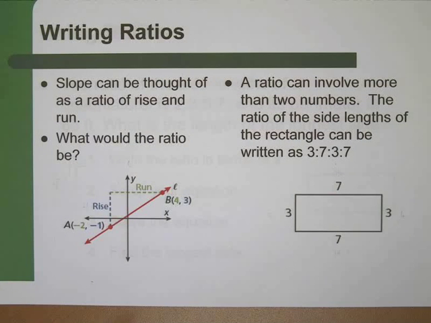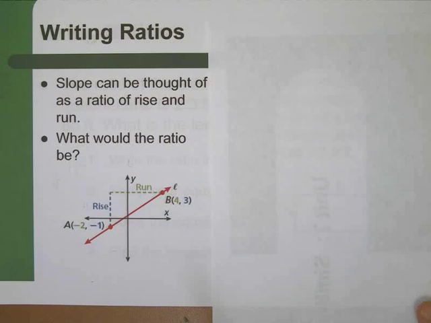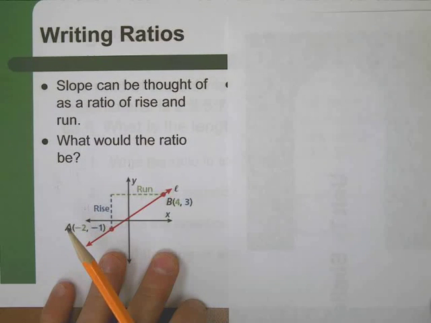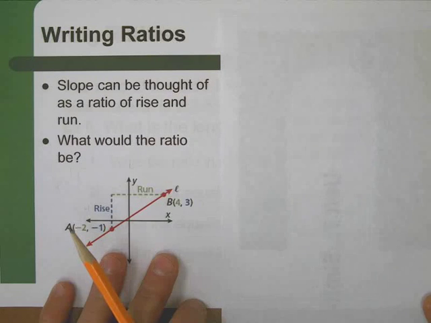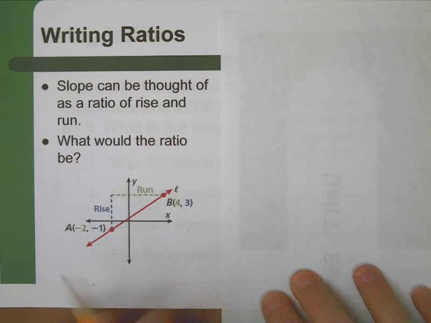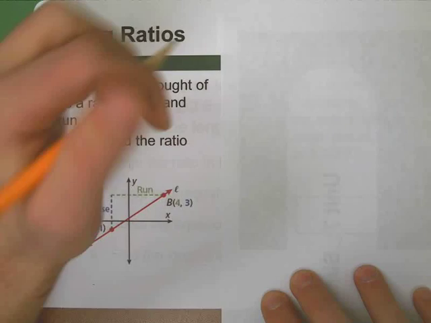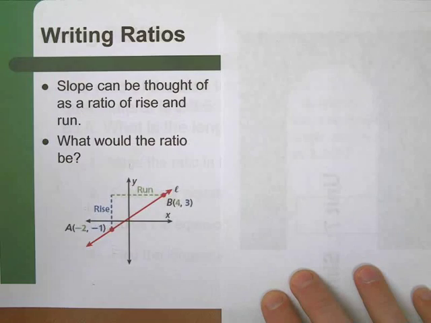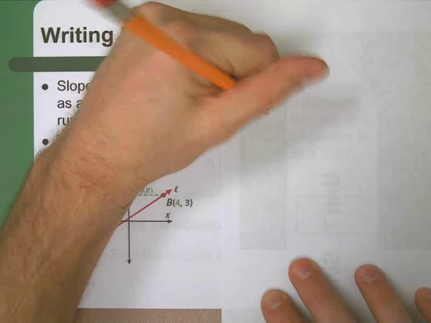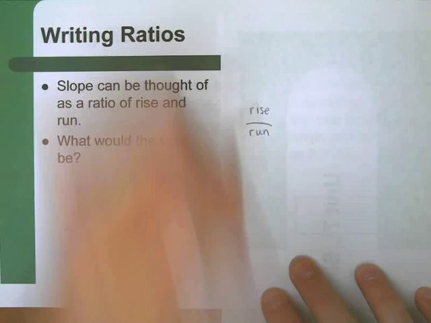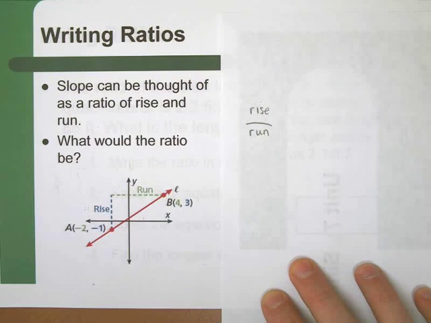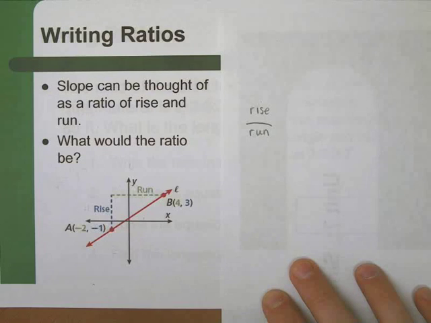First of all, slope. Slope can be thought of as a ratio, and the ratio might be something like rise over run. Let's cover this up for just a second so you're not getting concerned about it. Like my old school paper and pencil approach, I bet, huh? Slope can be thought of as the ratio of rise and run. I could write it with a colon, I could write it with the word "to," but you're going to see here, we want to work with fractions. So maybe I write it as rise to run. There's the ratio of rise to run. That looks exactly like what you've been doing in Algebra 1 and middle school math. It's slope, rise over run.